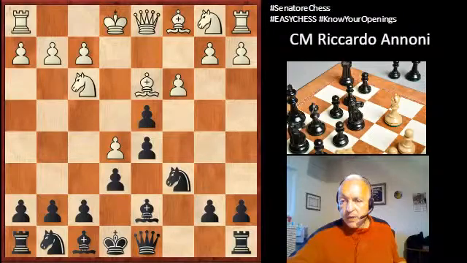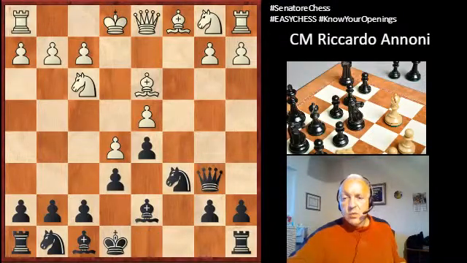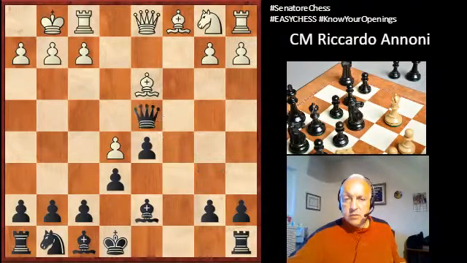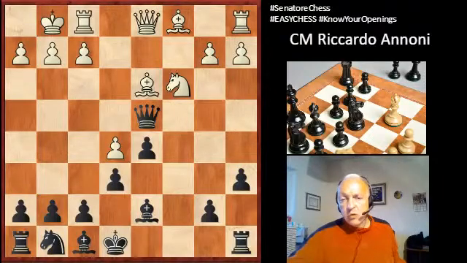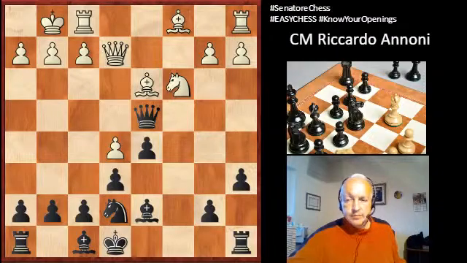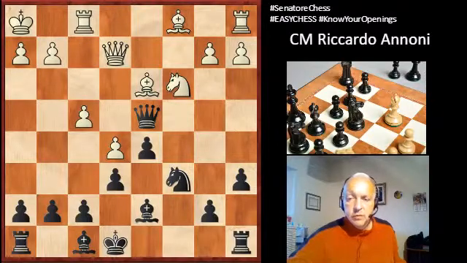The game went like this: c takes d, c takes d, queen b6, castle, knight takes, of course, knight takes, queen takes, knight c3, and now a6, key move in the defense. But I was not worried at this point in time. Queen e2, knight e7, rook h1, king h1, because White wants to go f4.